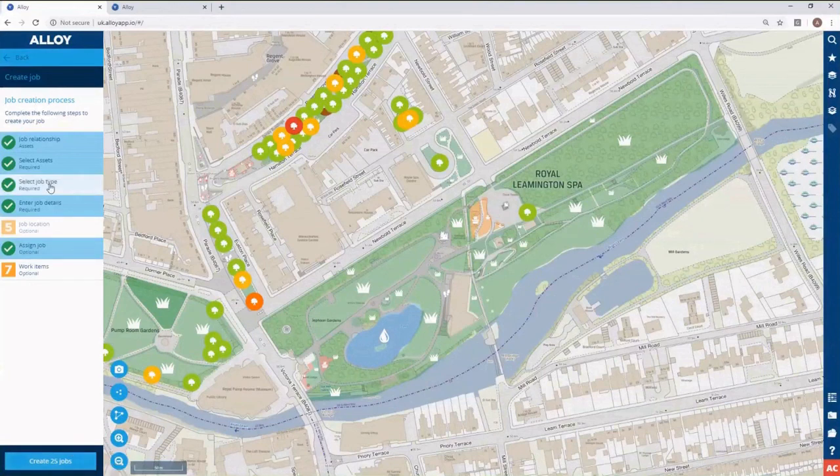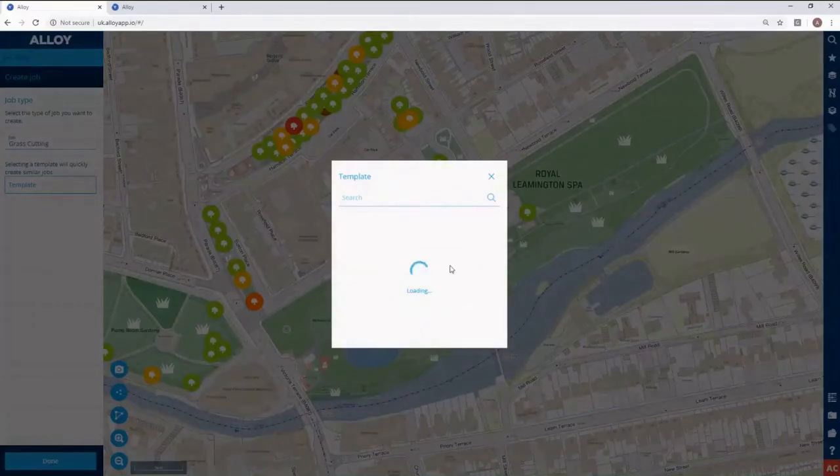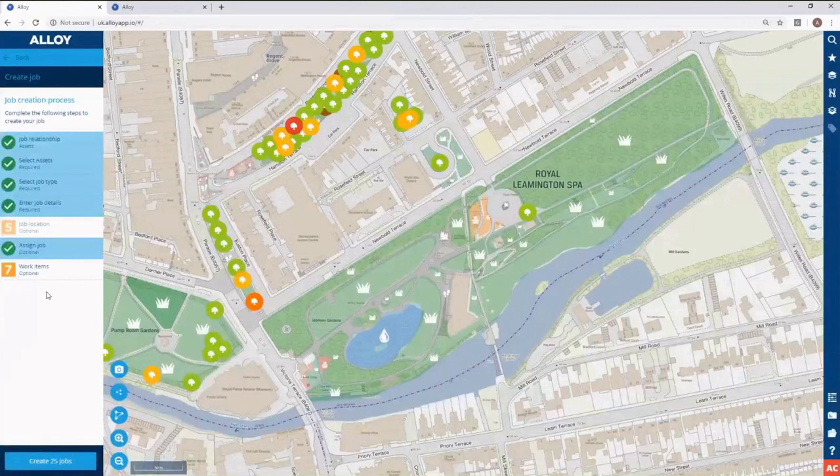Before I do that, I just want to show you that what you can also do with Alloy is use templates. So let's say I've been through this process and I've created this for Jefferson Gardens, and now I want to create several more projects across my locality. I can save the first project as a template and then just reuse that for all the other projects. And that auto-populates, so I select one of these, that auto-populates all of this information below. So it just speeds up the process of creating this planned maintenance by quite a margin.